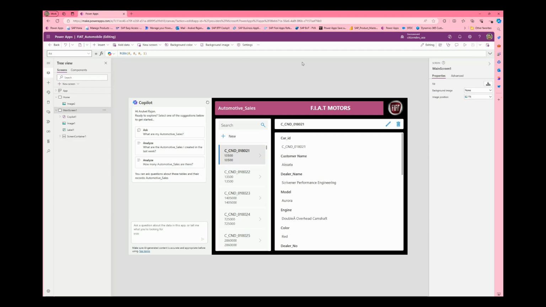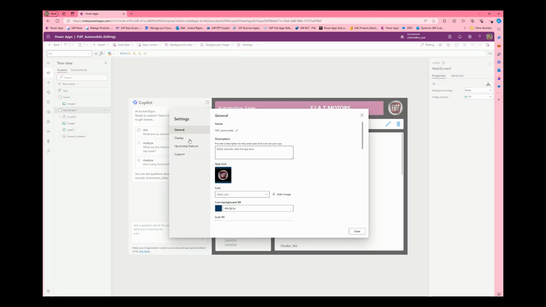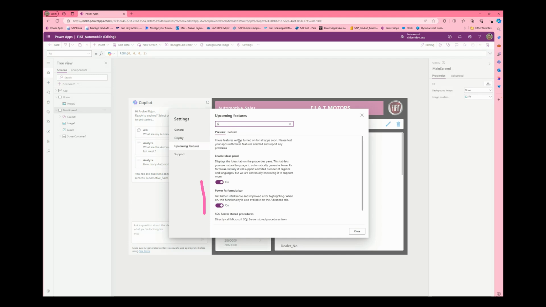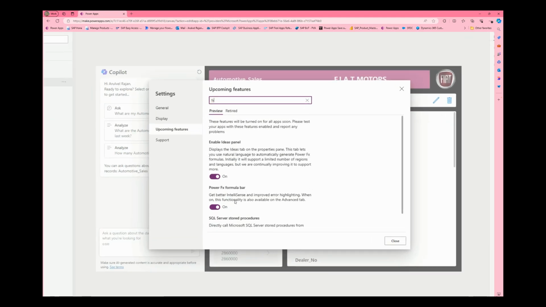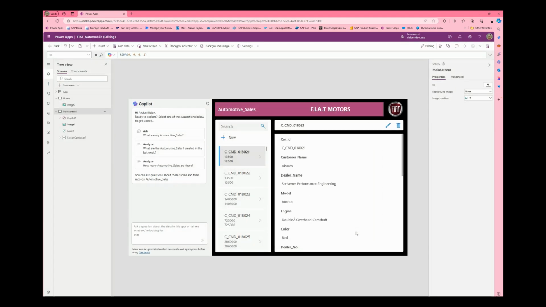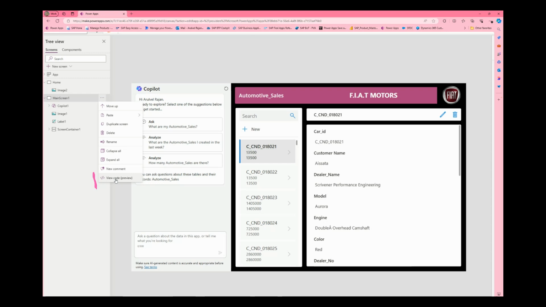So for you to see the code viewer, you first have to make sure that you have this PowerFX feature enabled, the PowerFX formula bar, and that is a must. And once that is enabled, you could come to any of these components within the Canvas app, be it a screen or object or container or gallery. Click on this, and then here you would see the code view preview.